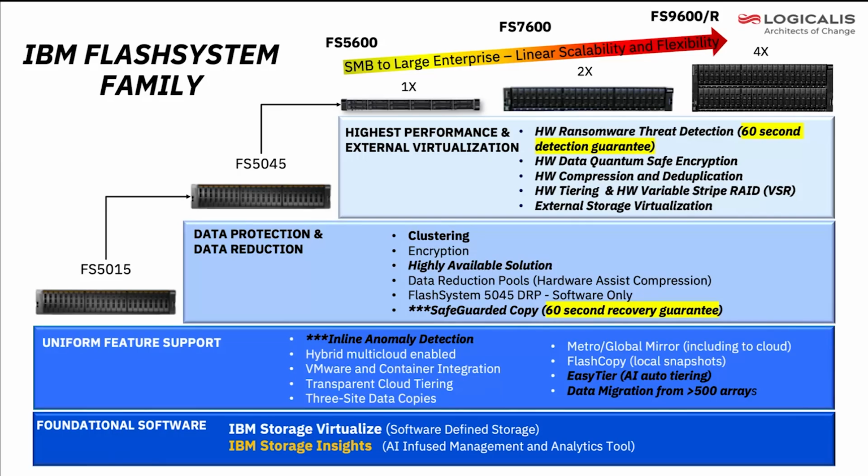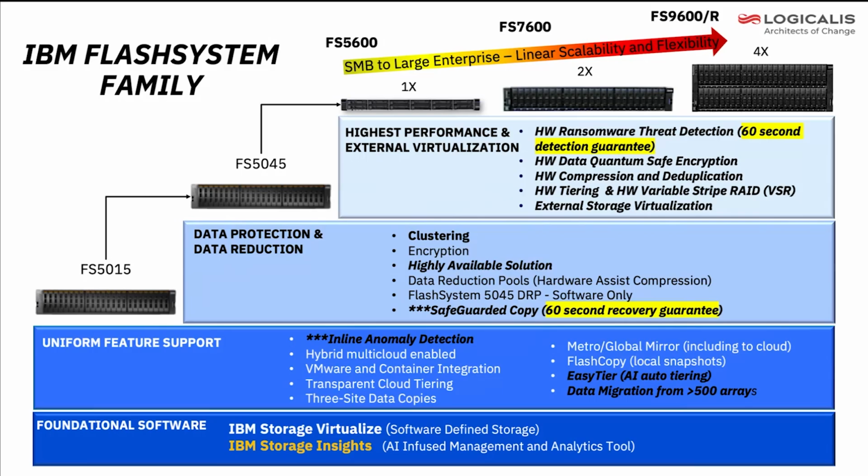The FlashCore Module is your normal SSD drive, except we have put a chip on the drive level, and we're actually running AI on the drives themselves. So what does that mean for your storage environment? Well, it means we're able to do things like hardware-driven ransomware threat detection on the drives. As you're putting data into your storage boxes, the algorithm is looking at every single I/O that you're putting into your storage, and it's analyzing that for things like ransomware or things that look like threats. Because we're able to do this at the drive level with our AI-driven algorithms, we actually have a 60-second detection guarantee when it comes to ransomware.